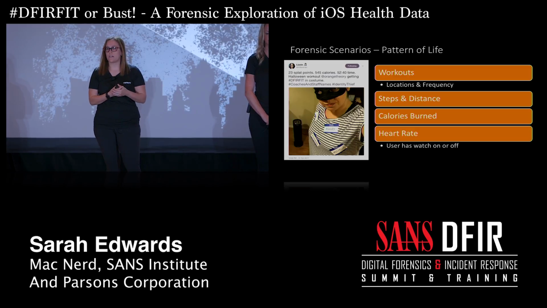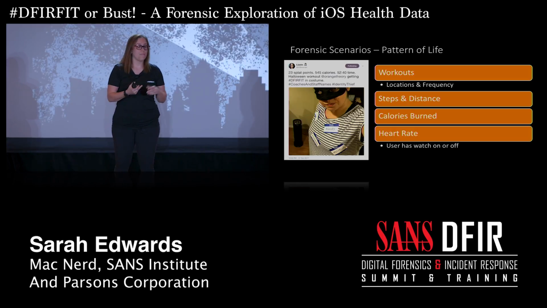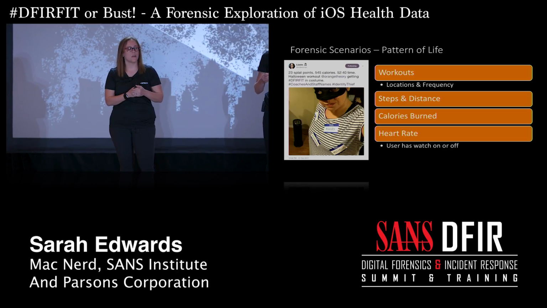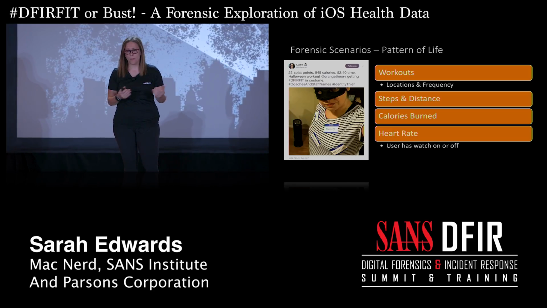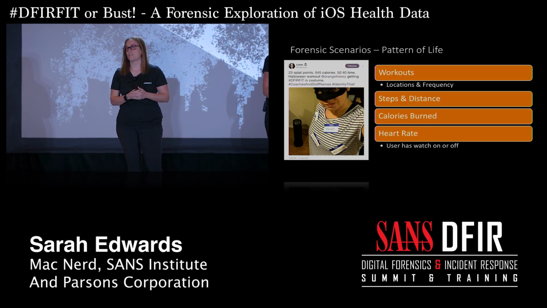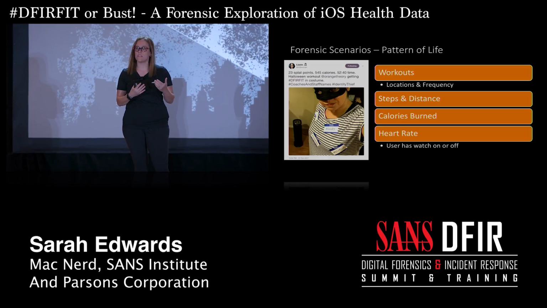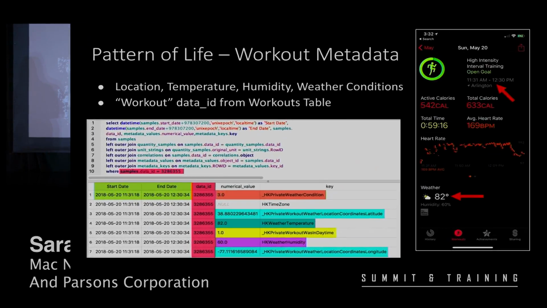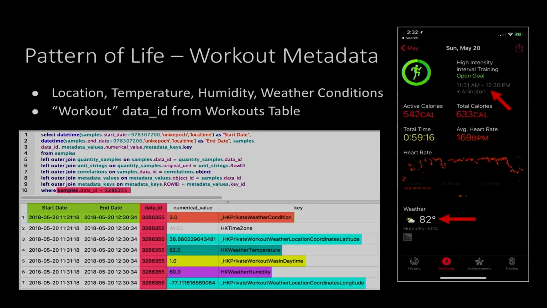So a couple different things that we could do pattern of life on. We could do the workouts. How often are they working out? Are they lazy, like I was about a year ago? Or are they doing it because they feel like they might die? Now, that's how I feel now. Steps and distance: I'm going to show you an example of my steps and distance to give you an idea of what my pattern particularly is. You do calories burned. Are they burning a lot of calories? Why are they burning a lot of calories? Is it normal that they're doing this? And certainly heart rate. Heart rate, I think we're going to focus on quite a bit because it does tell a lot about how the person is doing what they're doing on a per day basis. So one example: this is one of my workouts.